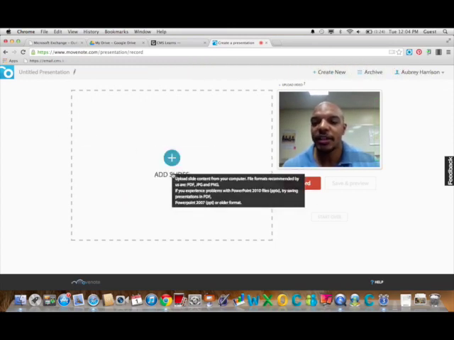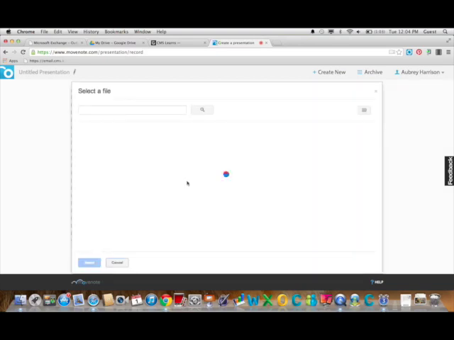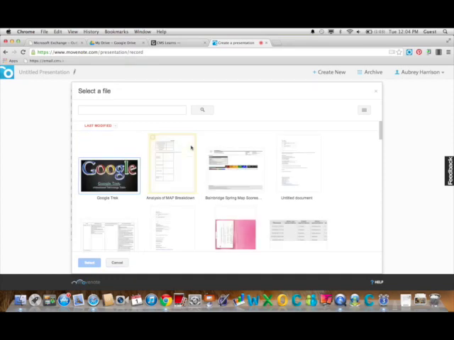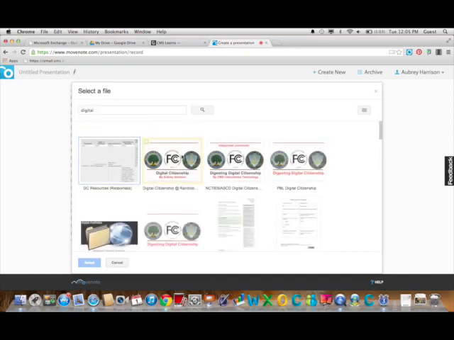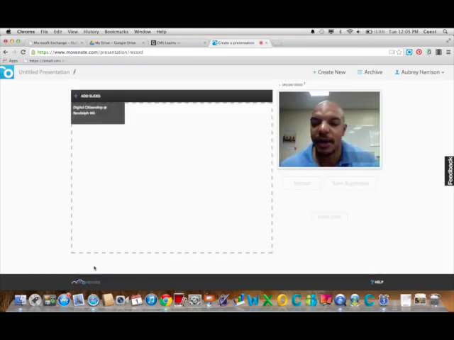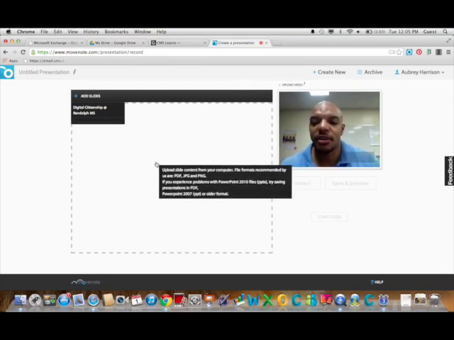So if I want to add additional slides to this, I just hit the plus sign right in the middle of that slide right there, and it gives me two options. I can go to my computer, or I can go to my Google Drive. I'm just going to go to my Google Drive. Remember, this is going to search through all of your Drive, so anything that's in your shared with me folders, you probably will see those as well. So I'm just going to do a quick search for a presentation that I have created, and pull that up and include that as a part of my Movenote. And once you do that, you'll start to see that process go through, and your presentation will come up.